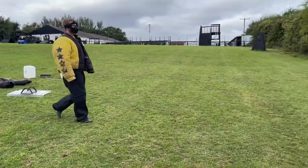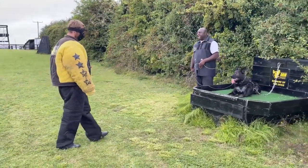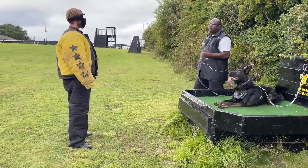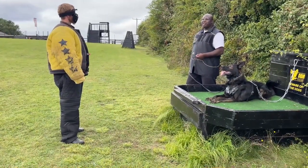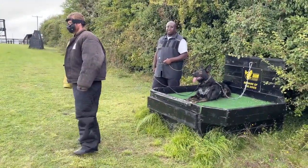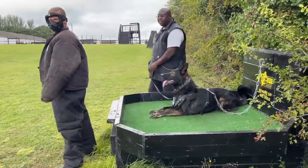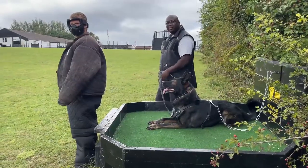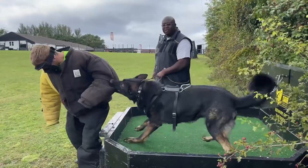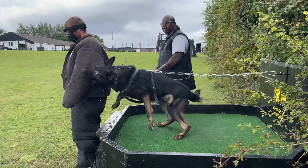So come forward. Again, what we're going to do here is this. If you move across, again, dogs are conditioned. They bite the arm. We present the arm, and we're all doing it. But you need to make sure that this dog will grab wherever possible. Turn around. Okay. Come back. Nine. Come back. Nine. And I'm going to send him now. Whatever position is available, the response time is lightning fast. No hesitation.